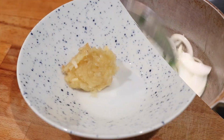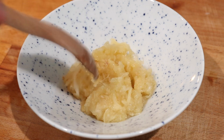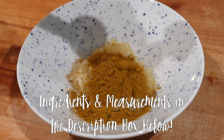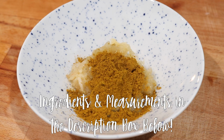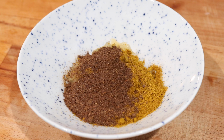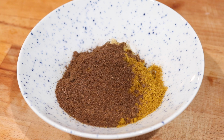And while our onions as well as the scallions are sauteing in that hot oil, we're going to start to make our curry paste. So into our bowl here, I'm going in with some ground garlic. And this is just garlic that I pounded in my mortar and pestle. And I'm going to be going in with my curry powder as well as my masala. And you guys have been asking, what does masala mean? It is also known as garam masala if you were trying to find it at your local West Indian store.